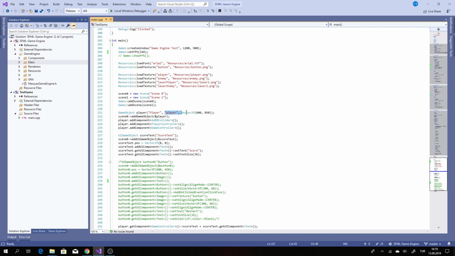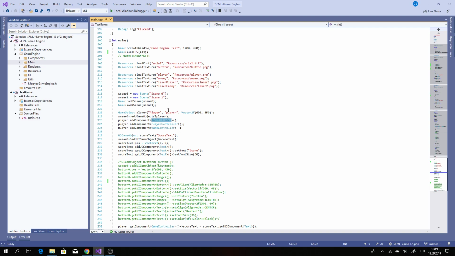Okay, that's the logic. And you put a position for the game object, and you push the game object to the scene. That's all. Add components. The game only supports AABB collider, which is a box collider with axis aligned.